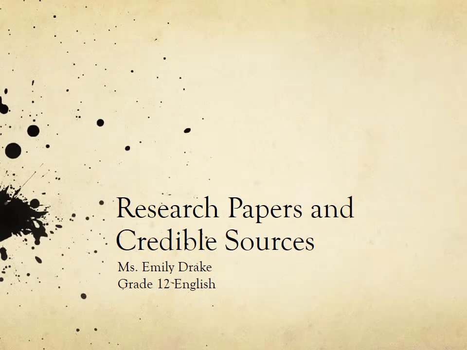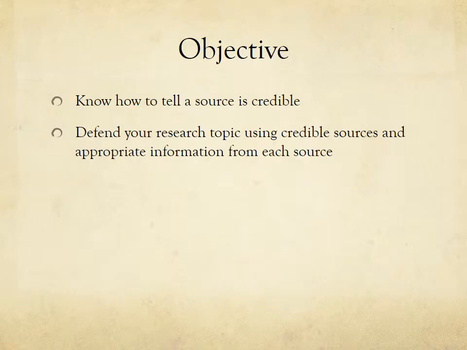Friday I handed back the research paper topic proposals. Each of you did an excellent job in choosing your topics, but some of you do need to narrow down your topic to be more specific so that you can find those credible sources. Today we are going to be looking at how to find a credible source and make sure that it is credible. In addition to this, we are going to make sure that we know how to defend our research topic by presenting both arguments for and against it.